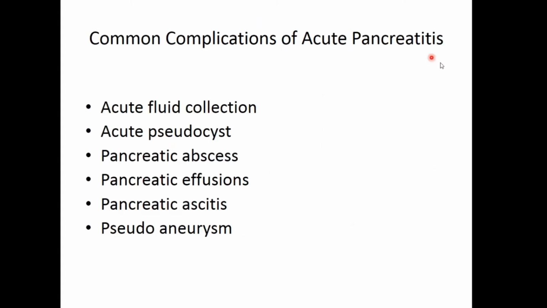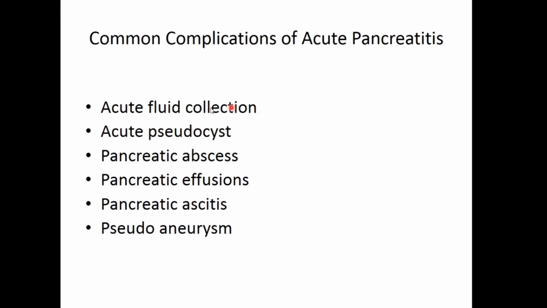So the common complications of acute pancreatitis are the following. Number one, there is acute fluid collection, and this fluid collection is usually around the pancreas, which is called peripancreatic fluid collection. And if the collection is large, then we just label it as acute fluid collection. And at some point in time, this fluid collection tends to get walled off, and when it starts getting walled off, we call it a pseudocyst. Any pseudocyst or any localized collection of fluid which is less than 4 weeks old, 4 weeks since the time of onset of pancreatitis, those types of pseudocysts are called acute pseudocysts. Once they are more than 4 weeks old, they are called mature or chronic pseudocysts.